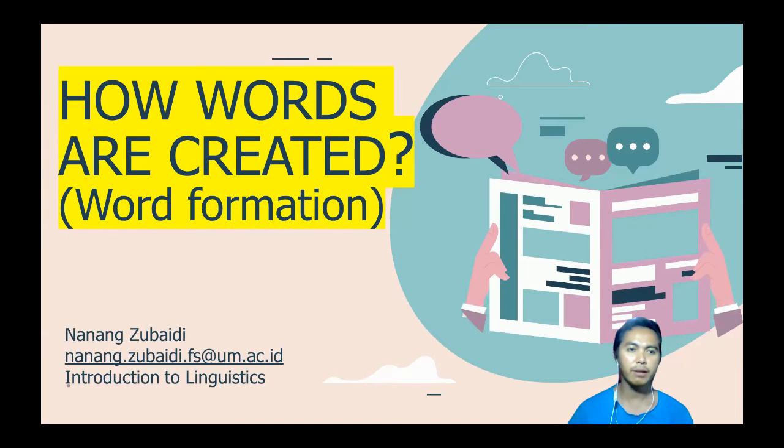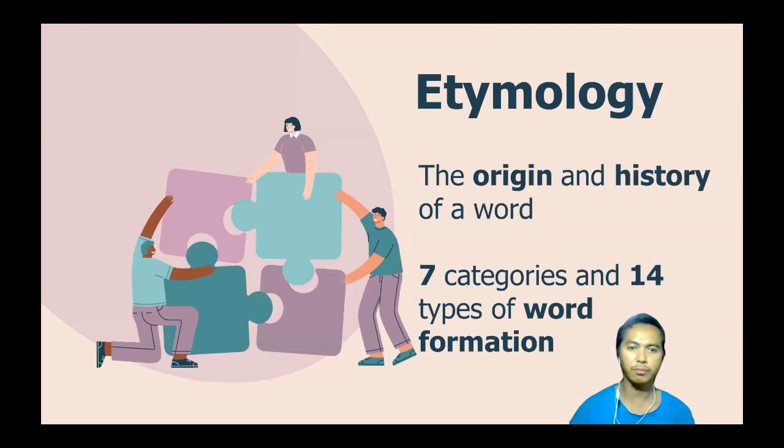Hello everyone. Today I will be talking about how words are created, word formation. And to support this, I will also mention some examples from English and some local languages in Indonesia. So the study of word formations is also known as etymology, very closely related to one another. With etymology, it's the study of the origin and history of a word.